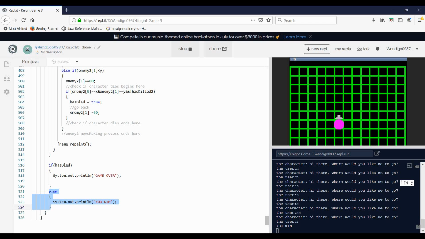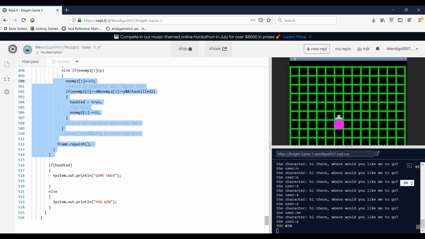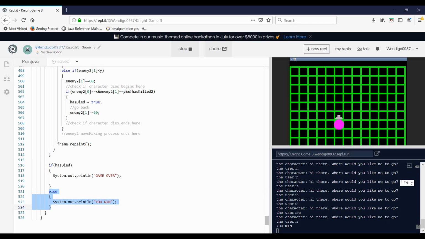That's all we need to know, because if this loop ended, this loop up here, this isn't the whole loop I have selected, this is just the very bottom of it. But if this loop has ended and the knight is not dead, then we can infer that the knight has won the game. So again, that's why we just have an else statement here instead of an else if. There's nothing new there.